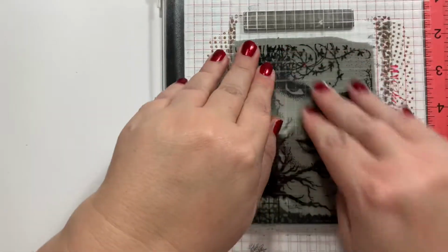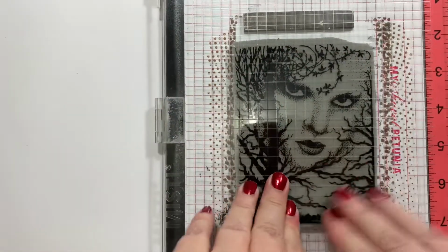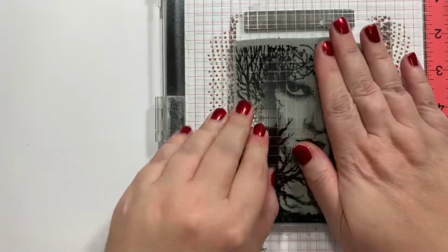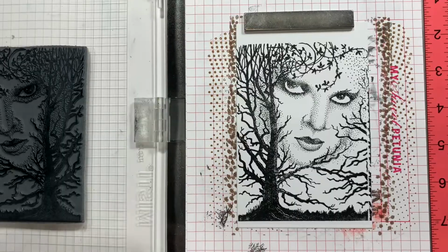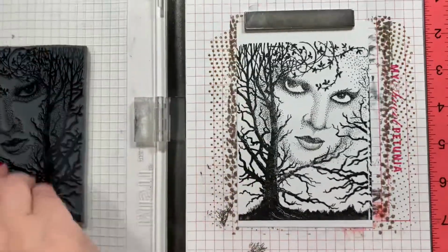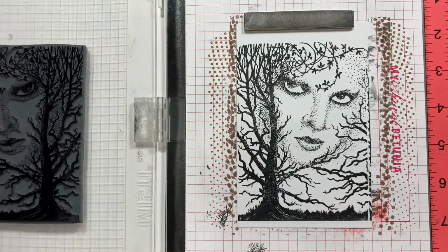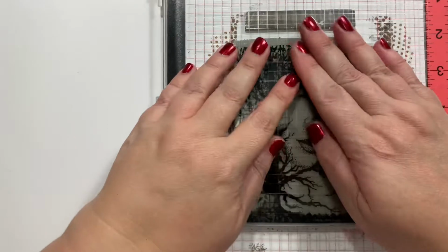And we are using this stamp. This is also by Stampendous. And apparently I have rediscovered Stampendous lately, so I've been using several of those stamps. So we're gonna go ahead and stamp it again.